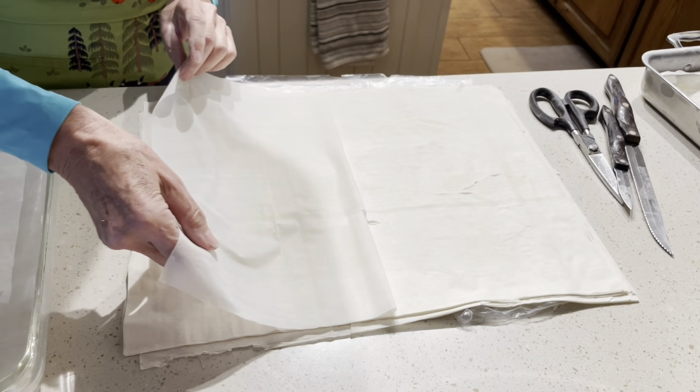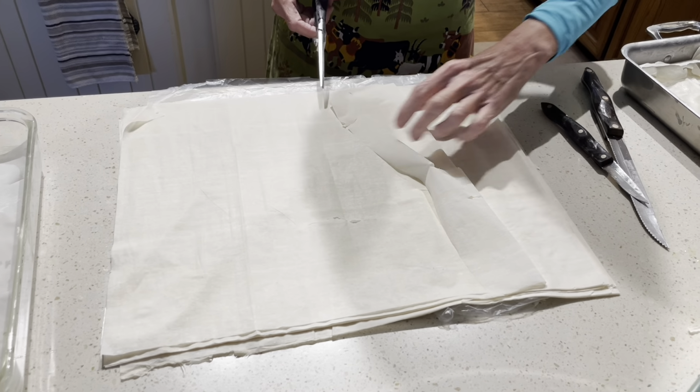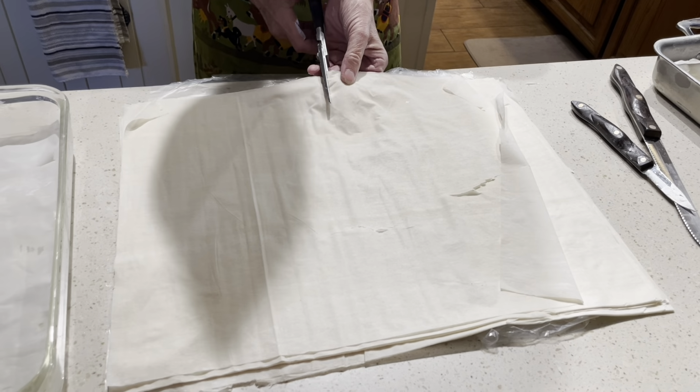Okay, now we're gonna cut the top one in half. So thin. We're gonna use the scissors. I just did that one. It is so soft and brittle. I can't wait to see you start this ridiculous thing. This is the hardest part.